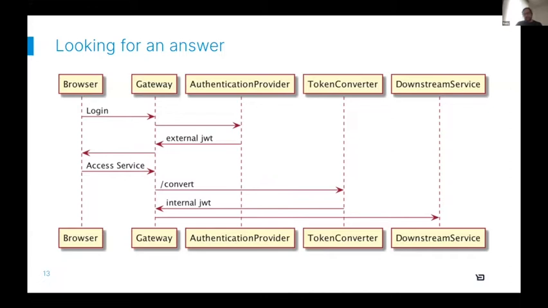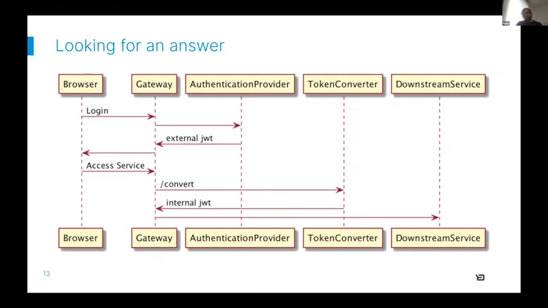And the answer is that maybe the flow is really simple, but if you are familiar with these kinds of components, the problem is that you can configure a gateway in many ways. The same for an authentication provider. You can configure it in different ways. So we started to see that our unit tests were okay, and our integration tests, the tests that we do with the component inside, for example, the gateway, but without the dependencies, without other services. We just mock them. So for those tests, we were okay, but we had another kind of test that we called acceptance tests, where we have all the components together.